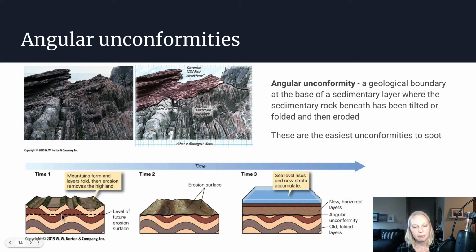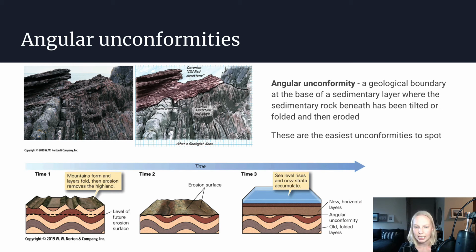It looks like sedimentary layers being deposited and then folded, somehow, right? Could be any series of events leading to that folding, but you had sedimentary layers that were then folded. Erosion took place. You eroded down the surface of the earth, and then you deposited new sediment on top, so that there is an angle between the bedding of the layers below the unconformity and the bedding of the layers above the unconformity. This is what we call an angular unconformity. There's an angle between bedding between those two layers.